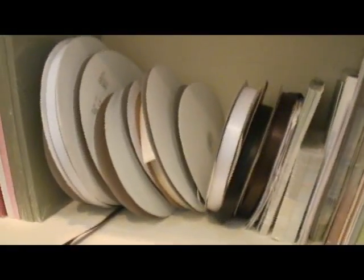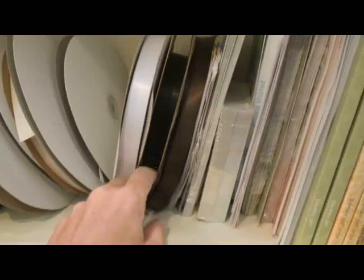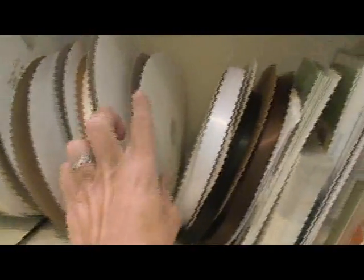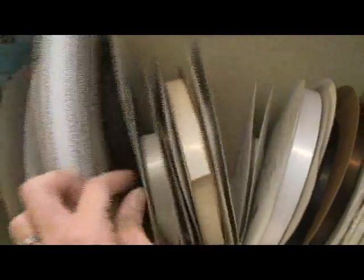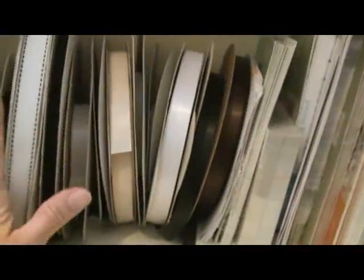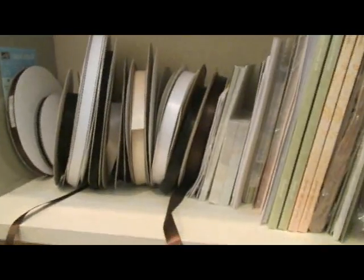So these are ribbon spools that I use a lot. I have a 5/8 inch satin brown, 5/8 inch satin black, white, and also some beige. I have some grosgrain double stitched, 2 rolls of that. Most of these are black, brown, and white or beige. These are just ones that I use a lot, and I bought them I think in Canada, and they were pretty cheap. If you buy them in big bolts like that, then they're really, really cheap.